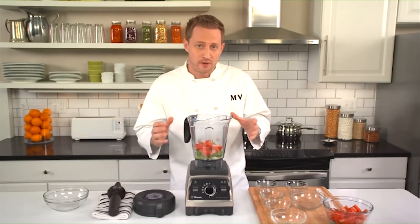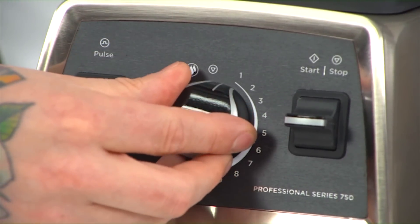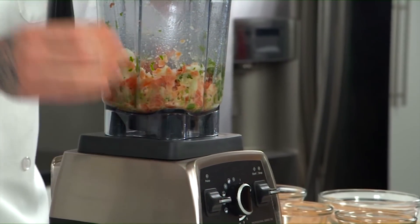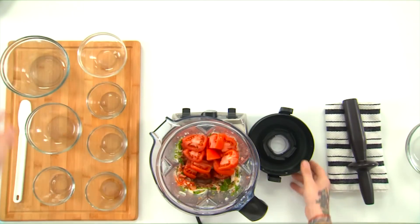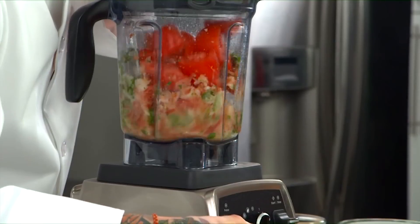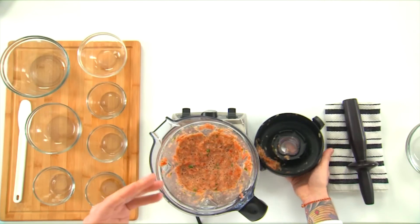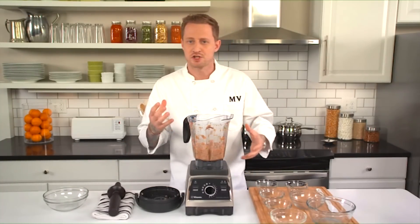Always add the ingredients in the order they're listed in the Vitamix recipe to get the best results. Put the lid on, set the machine to variable five, and pulse two times. Using the pulse feature here helps you avoid over-processing — a couple of quick pulses will incorporate all the ingredients. At this point we're ready to add the rest of the tomato quarters, and we're going to pulse them just until we get the consistency that we're looking for. This part should take about five pulses.